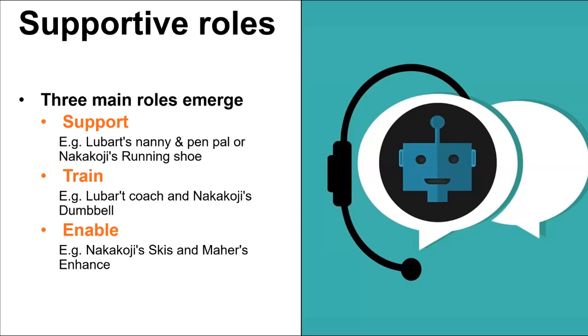In a training mode, the system will try to enhance the creative capabilities of the human by training them with a specific creativity method. And finally, in the enabling role, the system itself enables some kind of creativity that could not exist without the system. So, for example, a creativity support tool that would enable a human to create something new could be a flute, because without the flute, there is no way a human could produce that kind of sound.